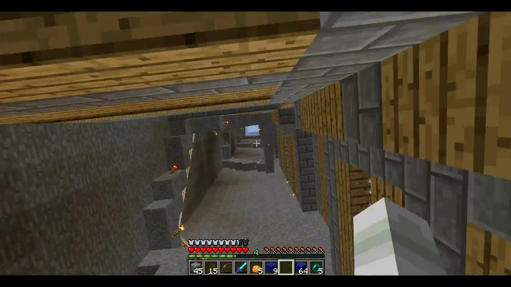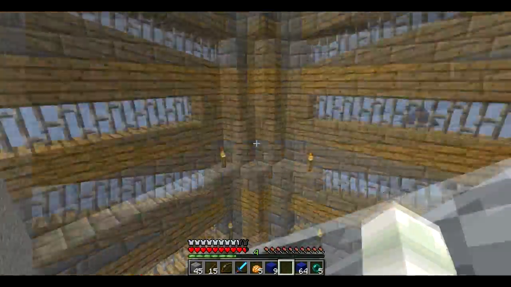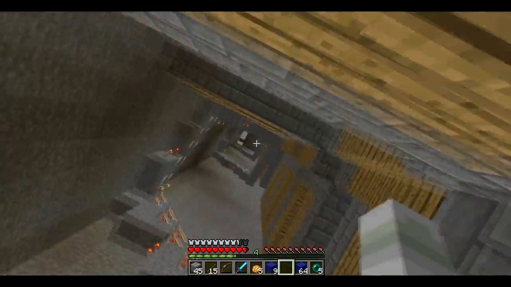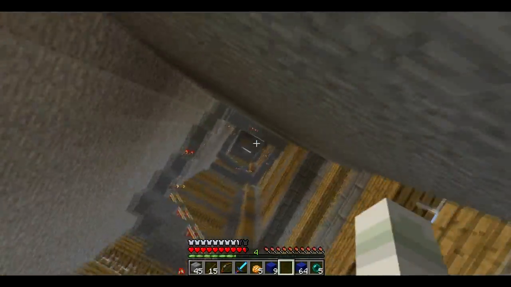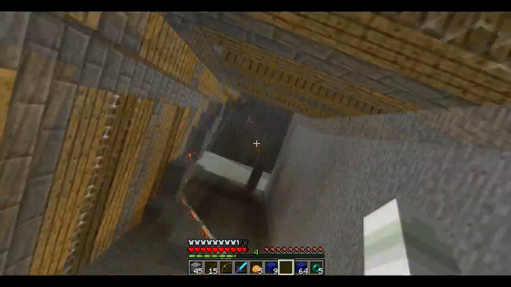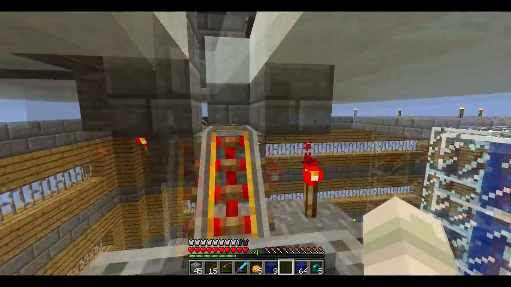Now, I built this around the 240 Y block mark. Oof, I need to fix that. Around the 240 block Y mark. Just make sure it's nice and high up off the ground, so you don't have to worry about mob spawns below. When I originally built this, I tried building it lower to the ground, lighting up all the caves, but I still had issues with it. So I just built it really far up into the sky.